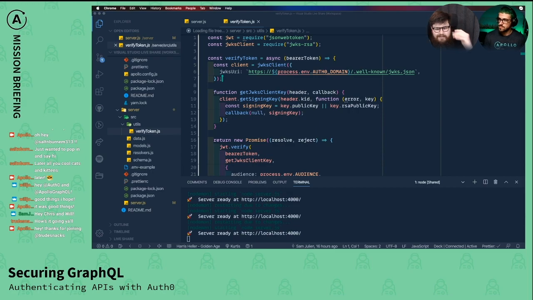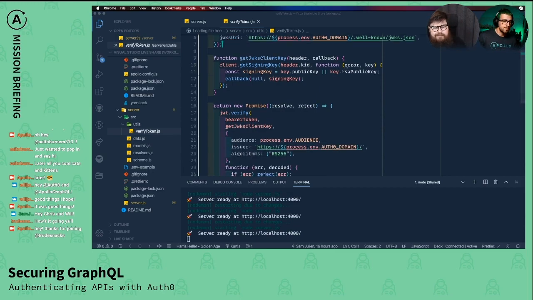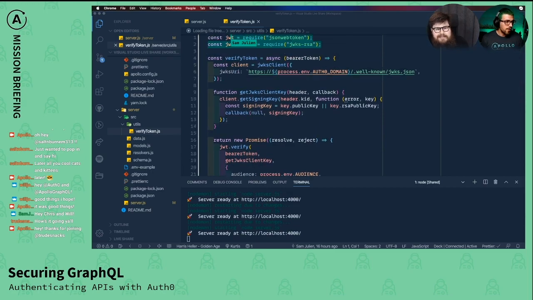So we kind of have to make our own little middleware here. But we're still using packages, both of which are made by Auth0. They're open source packages that have been around for a really long time. Something that could be interesting is, you already have the idea of middleware, but you could make another one that wraps around the context function.